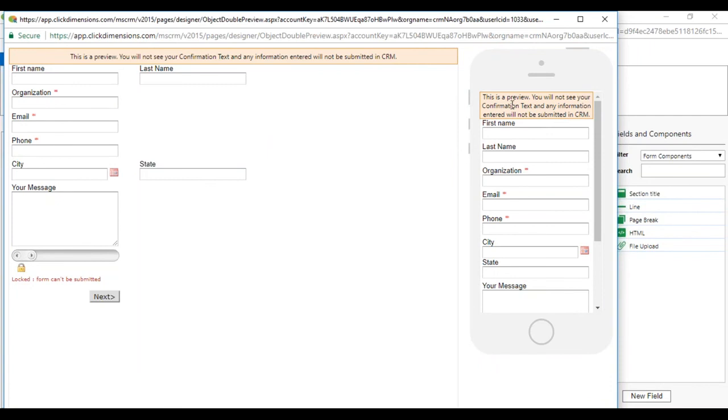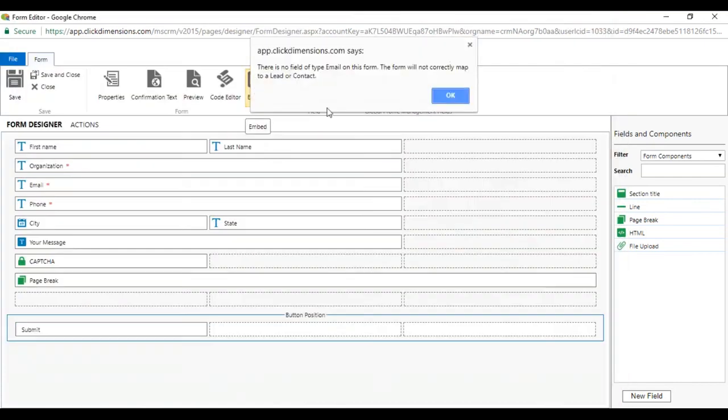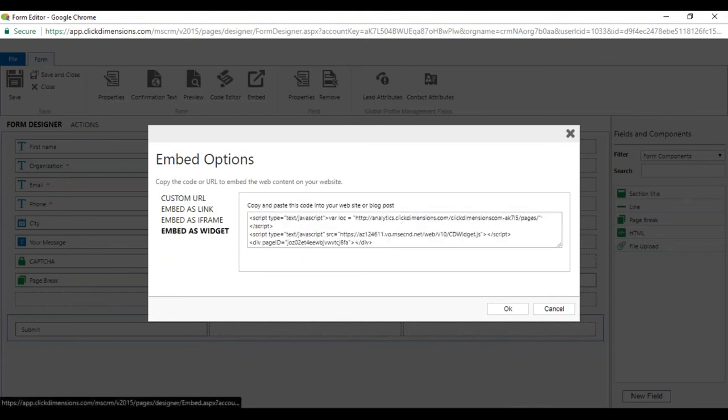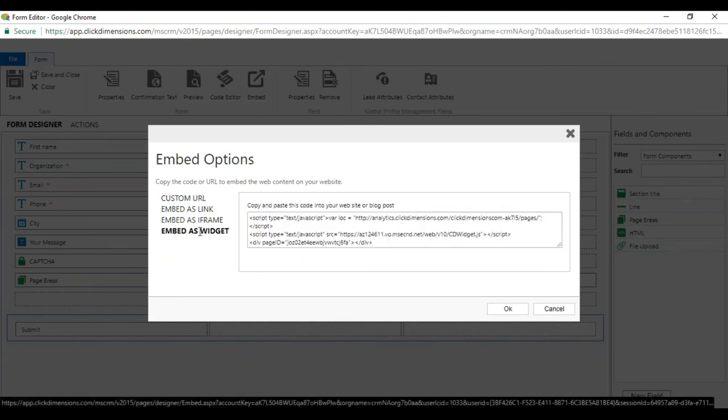So preview it, and you can see that it is mobile responsive, and we are mobile responsive on our emails, forms, and surveys. And then from that, it is on a white landing page because it's not embedded anywhere at the moment, but I'll show you where the landing pages are, as well as how you can embed directly into your website. So if you want to embed directly into your website, hit that embed button. You have the options of a URL, link, iframe, or widget. The widget will conform to your website. So definitely, we've already pre-populated those embedding options for you, so it's even easier to put in place.